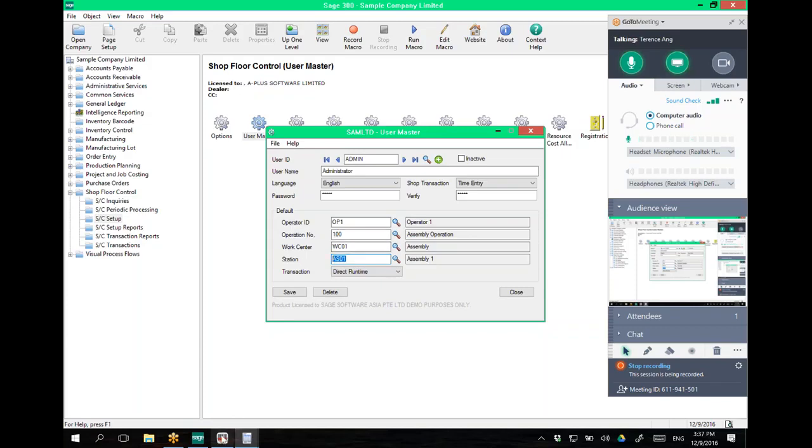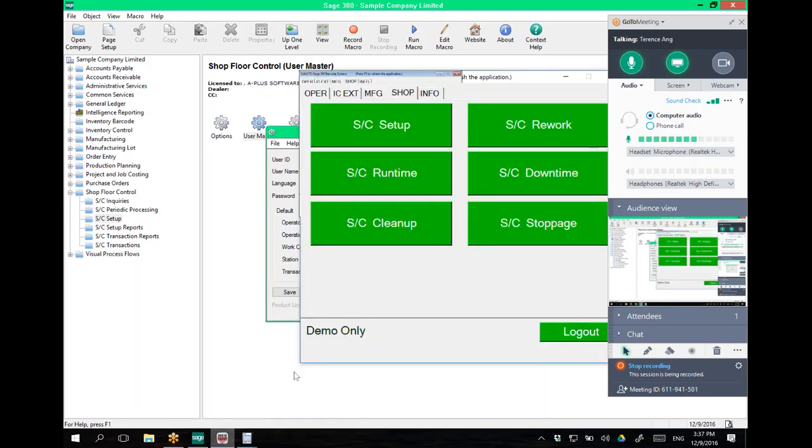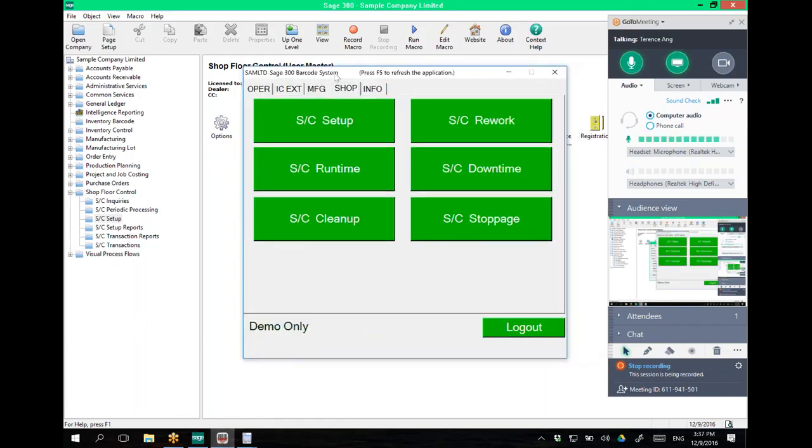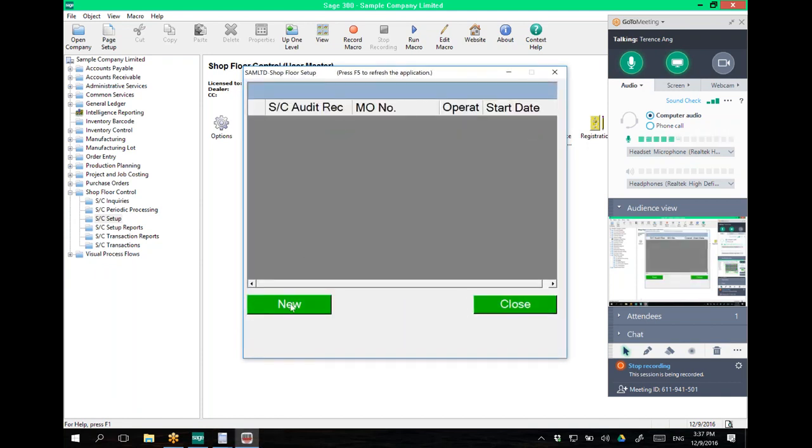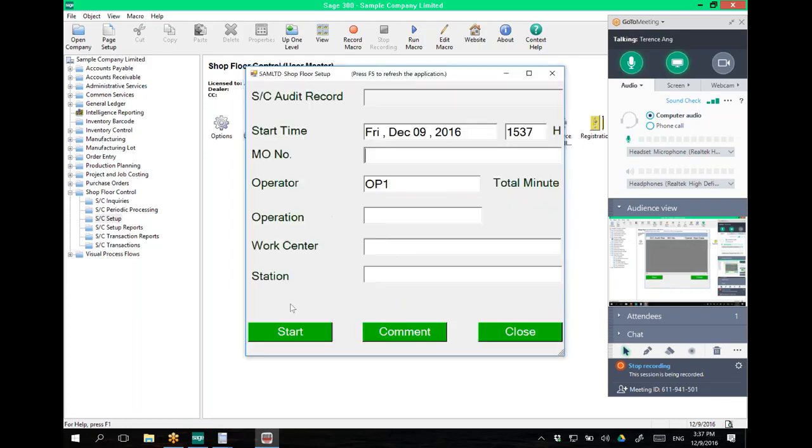So if we go back now to the barcode, you can see here that if I wanted to do a shuffler setup, I could click on the setup button. This would now allow me to create a new record. You can see how the system by default copies the time and the date. This is from the system date and time, and of course I could change it. Right now I'm just manually changing it so that I would have a variance.